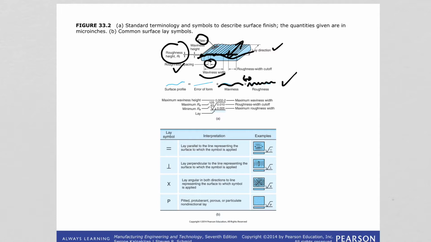of the part. So together, error of form, waviness, roughness, they are forming the surface profile like this. If you combine all of them, see, this comes from the wave, right? And then this comes from roughness, and this slope is from the error of form. Okay. Together they are forming the surface profile. Let's erase this.